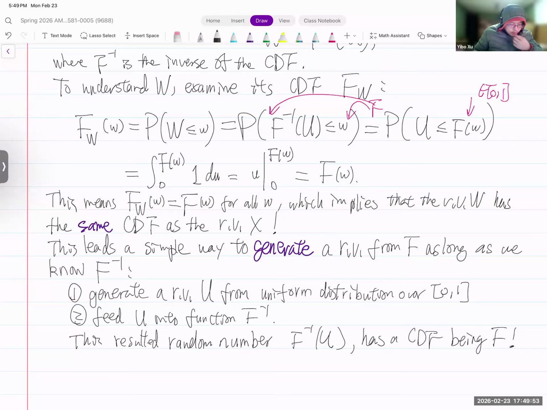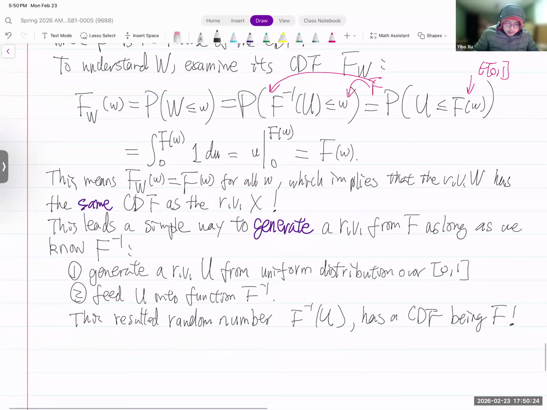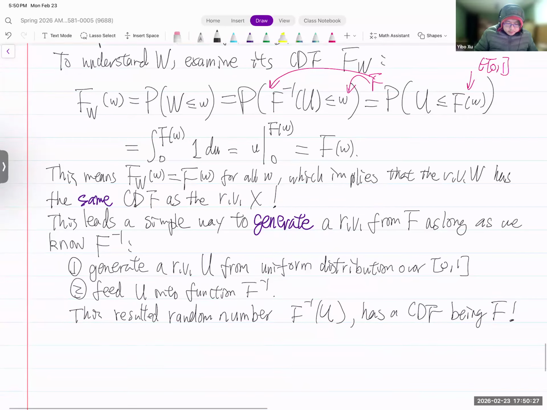All right. So this is a very good observation. That's much more helpful, much more powerful than we could think. Sometimes you may feel, okay, there's a random variable, how do we generate it? So this is the way. As long as you know sufficiently well about your distribution that you want, as long as you know F inverse, you can do the composition like this. This is a very interesting result, utilizing the inverse of CDF.